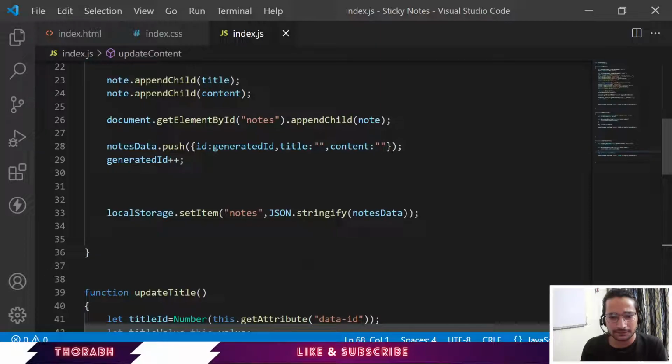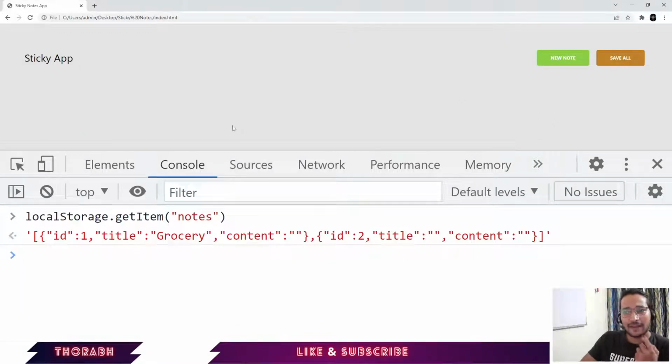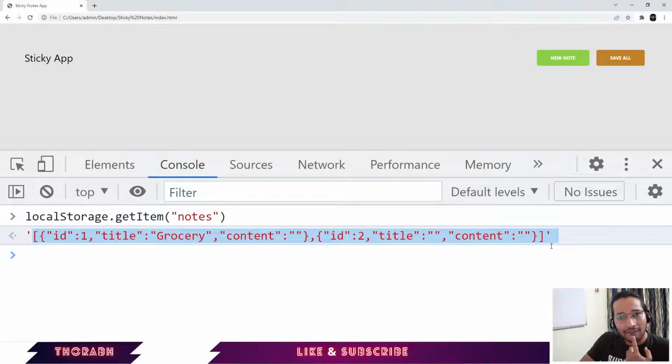Okay. So see, guys, when I refresh my page, the notes are gone, but in my local storage, I still have data. So now what I have to do is, when I refresh my page, I need to check my local storage. If my local storage has some data, I need to generate notes based on that so that I can display the previous notes, because in local storage I'm storing the notes, right? So when I refresh, I need to check if there is some data in local storage. If there is not, fine, start with new. But if there is, please load those notes.